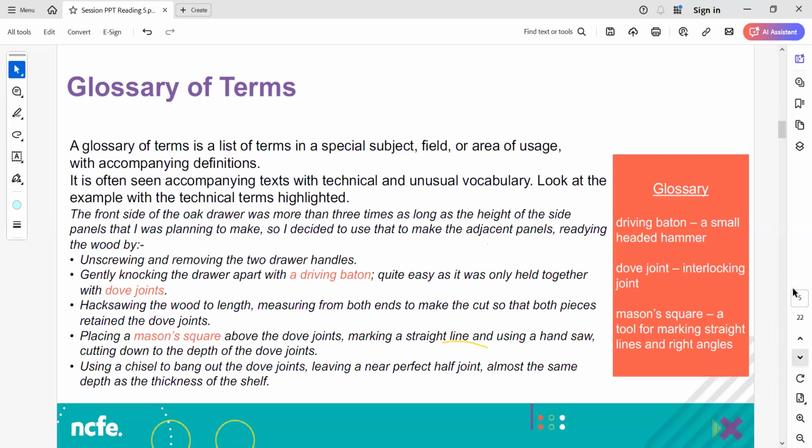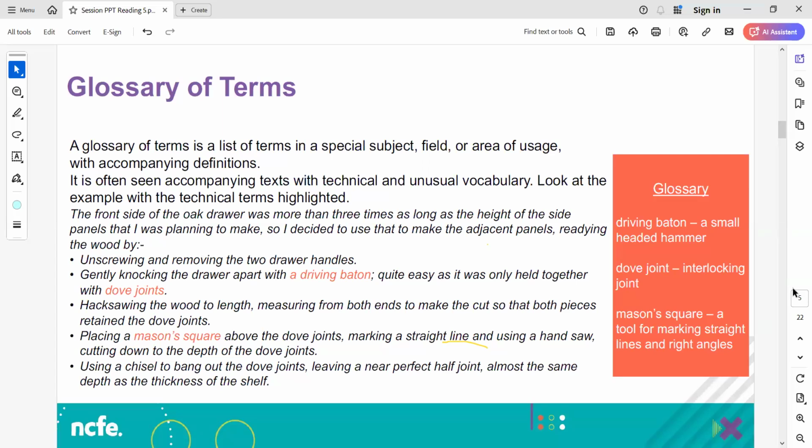So looking first at glossary of terms. And this is a list of terms in a special subject, field, or area of usage with accompanying definitions. So it's like having a mini dictionary in the text, just to explain some technical terms or unusual vocabulary which might not be commonly understood.